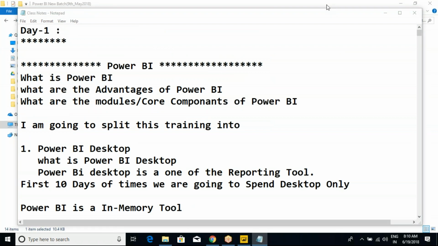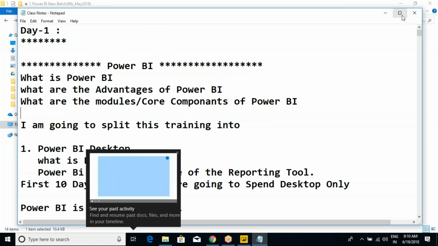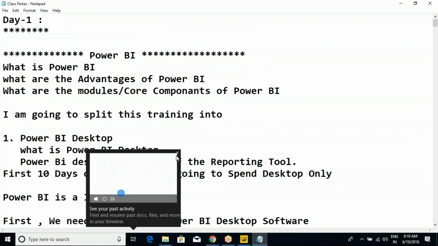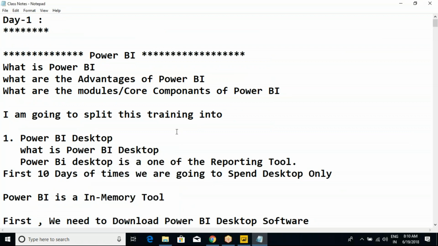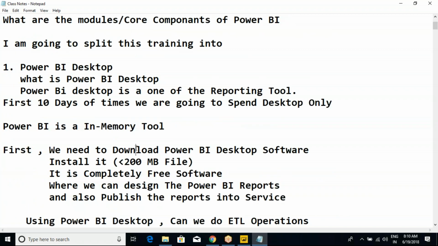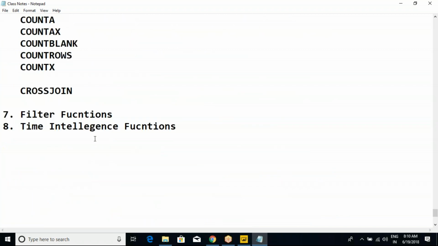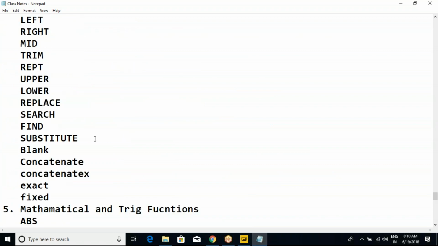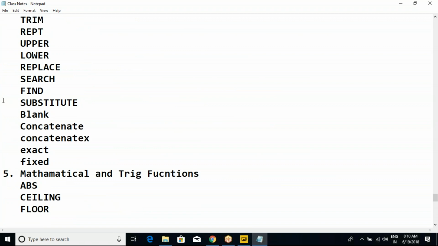So I think yesterday we started with what? Exact. Can you tell me the exact study again? Sorry, Bharat. Can you explain exact and fixed once again? Exact and fixed, both are simple.